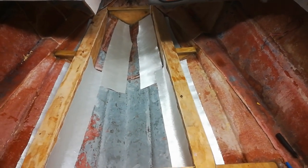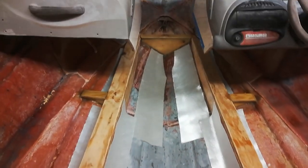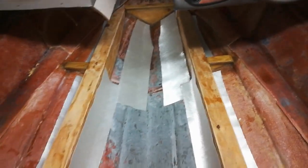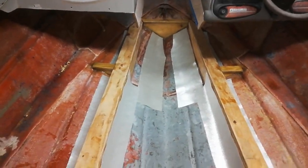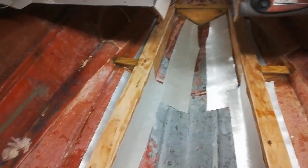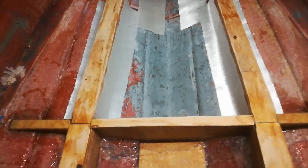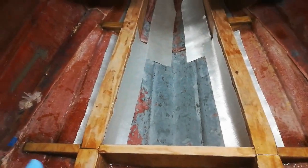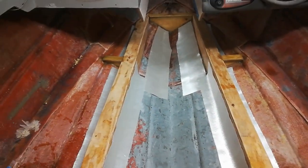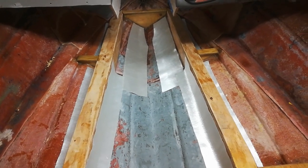All right, as you can see, I've got quite a few pieces of fiberglass laid out to do up around the stringers up here. After I finish these pieces, I'm actually gonna be done with fiberglassing the stringers as far as I need them before I put the pour foam in the tops of these to fill up the inner cavities, which is what I'm hoping to do later today. So that's why I'm trying to get this done right now in one fell swoop. So let's go ahead and get to it.